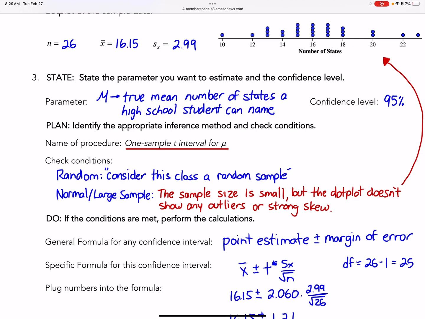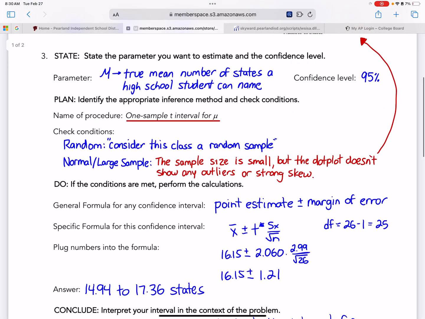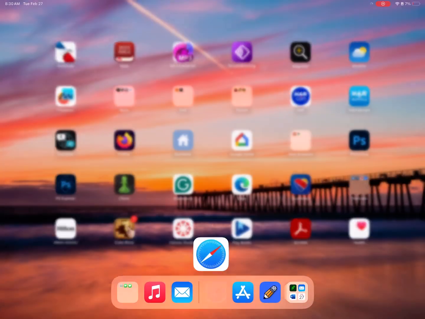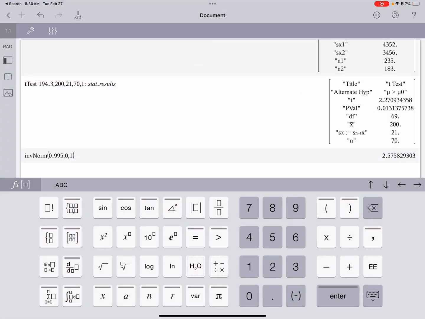So I was free to choose 3 of those numbers because I had 4 numbers that I was choosing, but I had a limitation that it had to be 100. So my degrees of freedom is n minus 1. So I have 26 students, minus 1 is 25. Why is that important? Because when I go to my formula on my calculator, which we're going to go ahead and bring this up, go ahead and bring your calculator up. Make sure you have a calculator out and you're actually doing this with me.